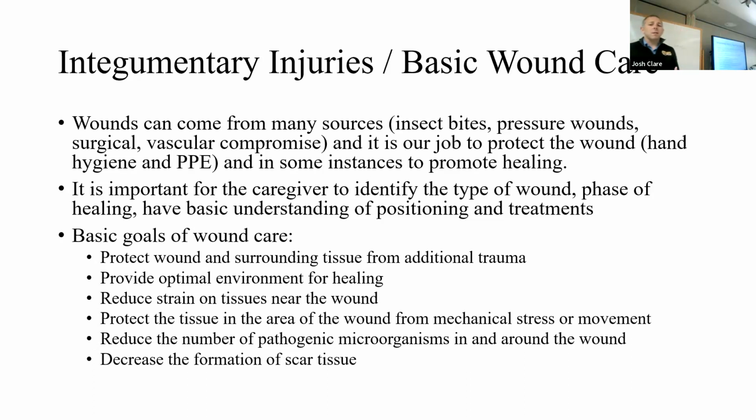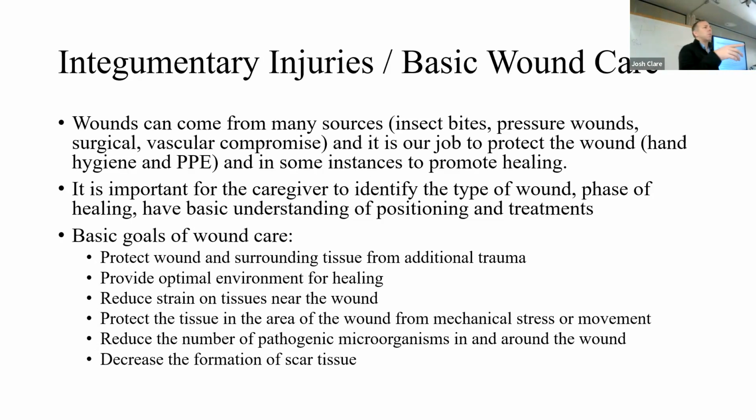Important for us to identify the type of wound, phase of healing, and have a basic understanding of positioning and treatment to help promote that healing. To one, not make it worse; two, hopefully make it better. Basic goals: protect the wound and surrounding tissue from additional trauma. Provide an optimal environment for healing. Reduce strain on tissues near the wound.